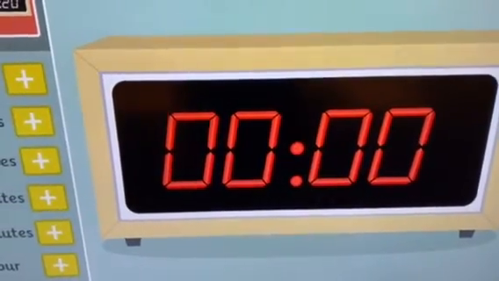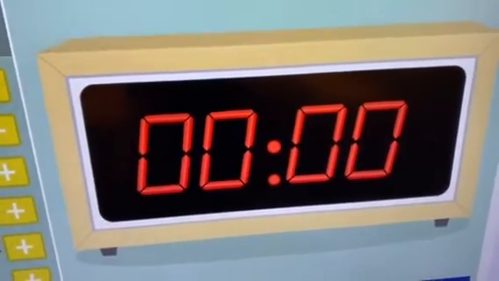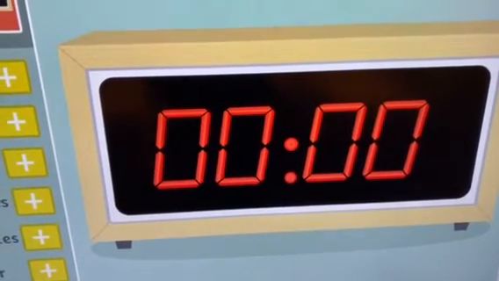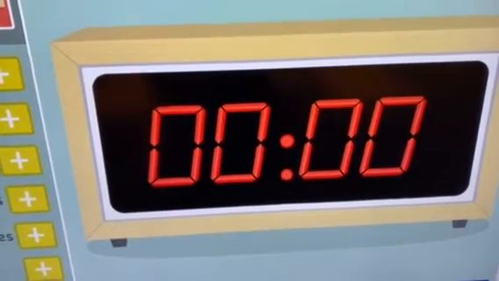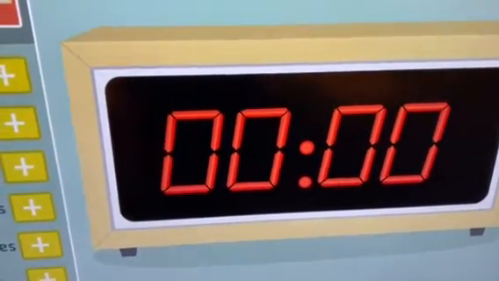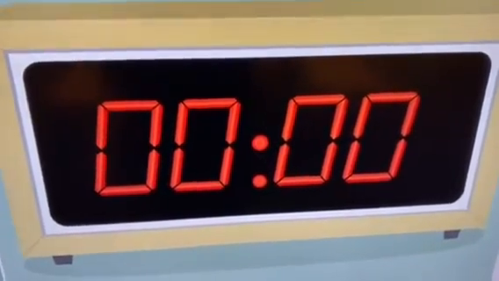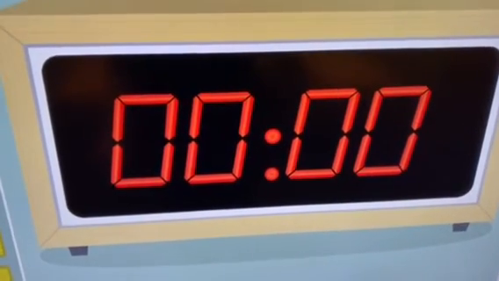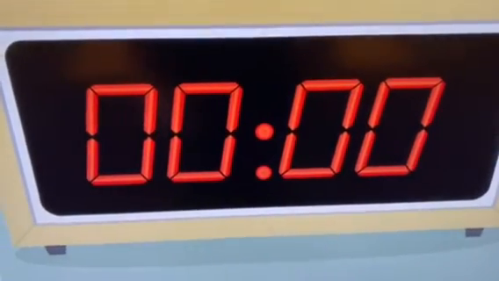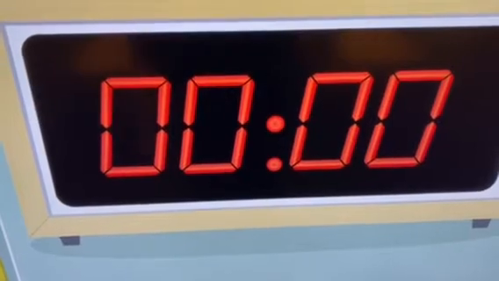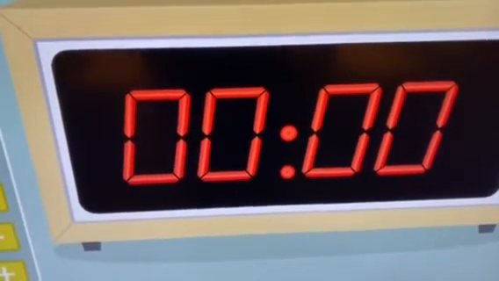Now, digital clocks tend to use the 24-hour clock, okay? Which is a little bit different to the normal analog clock you find up on your wall in the classroom. So it looks something like this. What I've got displayed at the moment is 00:00, which means in digital terms, midnight or the start of a new day. So 12 o'clock at night. If you see that on your digital clock, you know it's the very start of a brand new day, 12 o'clock, midnight, or 12 a.m.